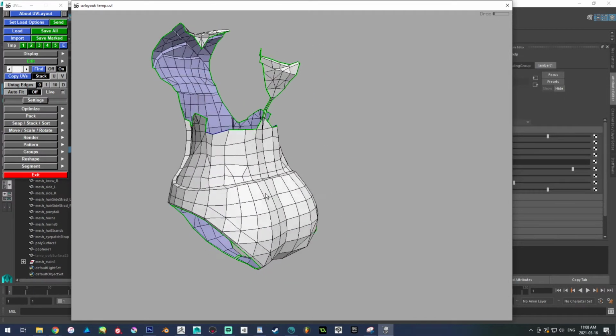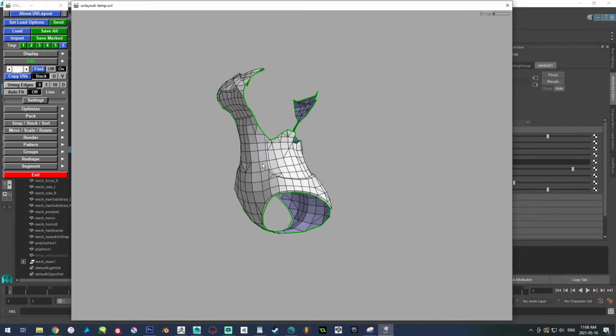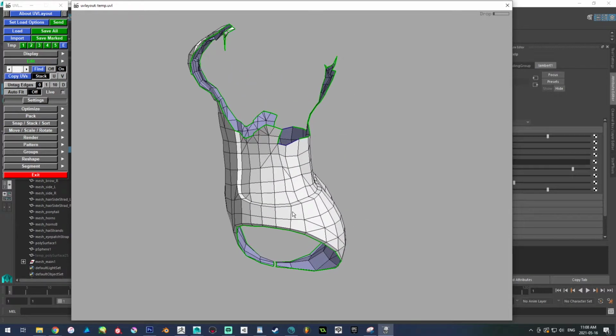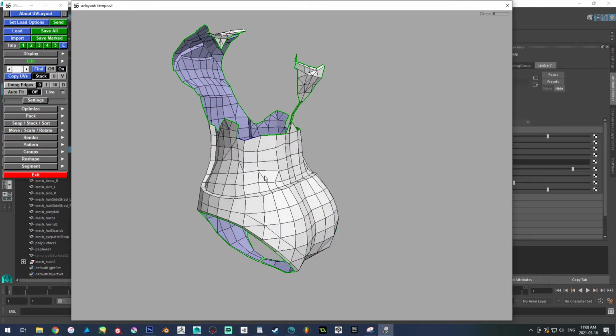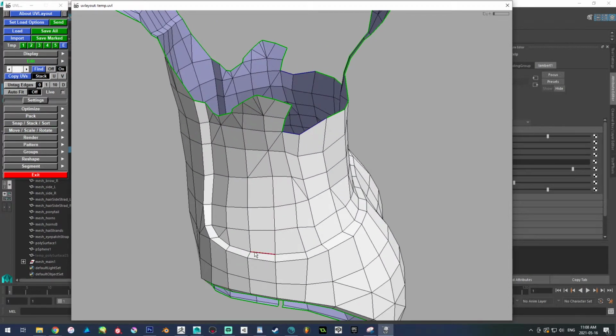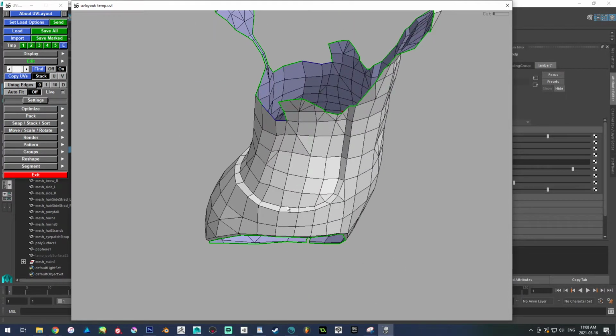Where do I want to cut this now? I have no idea. I guess I'm going to cut it here and then up along that edge. That's the best solution I can think of. All right. That's what we're going to do.